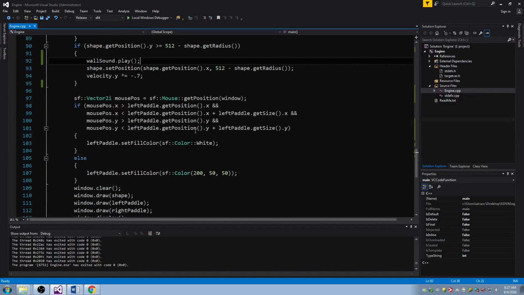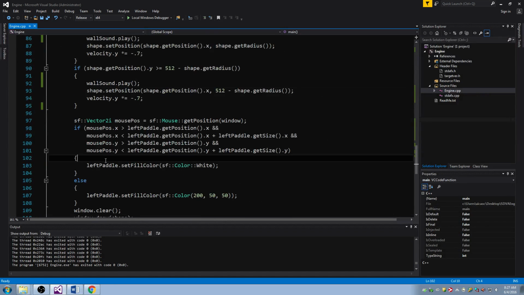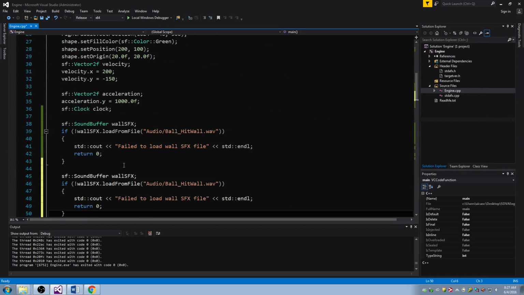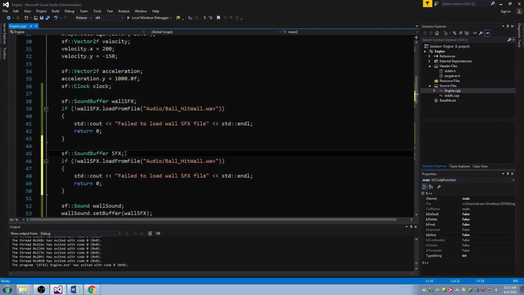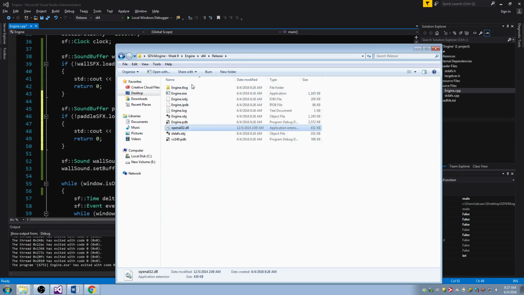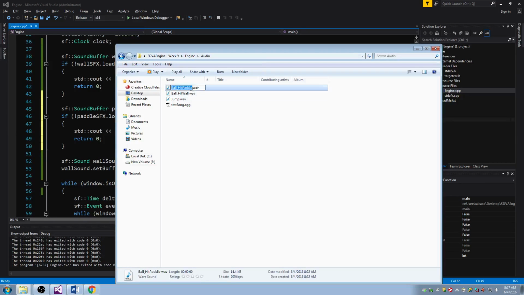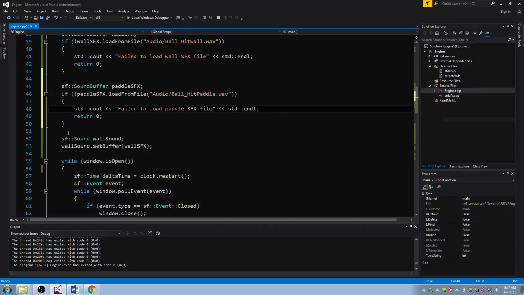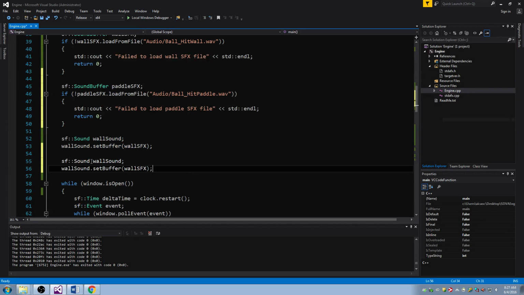So let's play the sound when it hits the paddle too. It's also pretty self-explanatory. For when it hits the paddle, we just want another sound buffer for the paddle sound effects. And I'm going to make sure that I copied and pasted that whole thing and replaced the things that I needed to. I know that this thing is called paddle, but I'm just going to double check, and copy that guy. That way I can just replace that whole thing, just in case. And I'm going to declare another sound effect here, making sure to replace the things that you need.